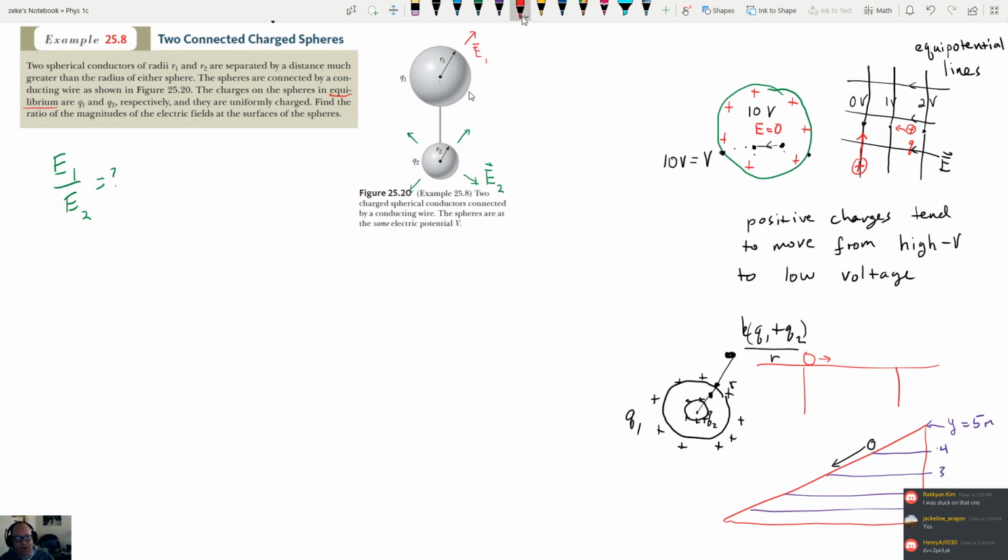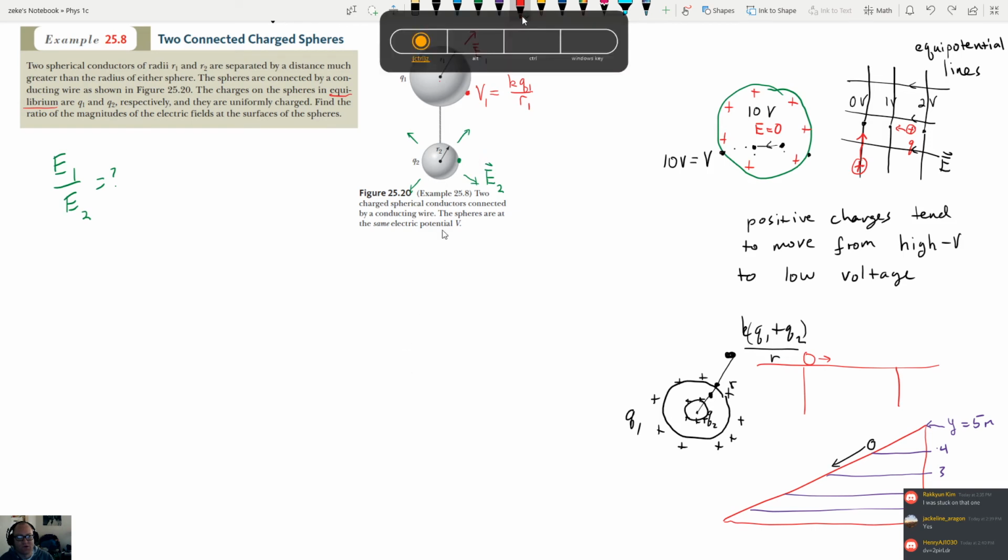For this one right here, if I were to come right out here to the surface to figure out what the electric potential is, I would say that the electric potential at this location should be equal to K times Q1 divided by R1. You might ask, oh, why don't I have to write anything for this? Well, remember, this is supposed to be really, really far away from this one, so it's not going to affect the electric potential. For the lower object here we'll call this one V1. The electric potential down here, V2.